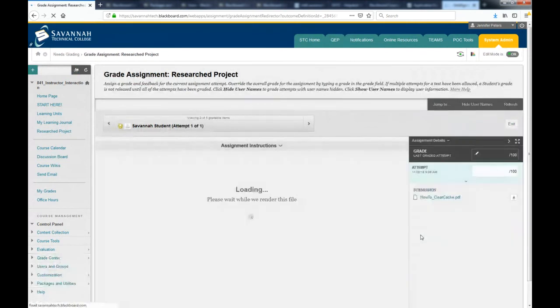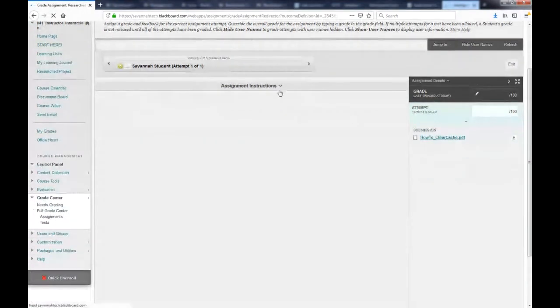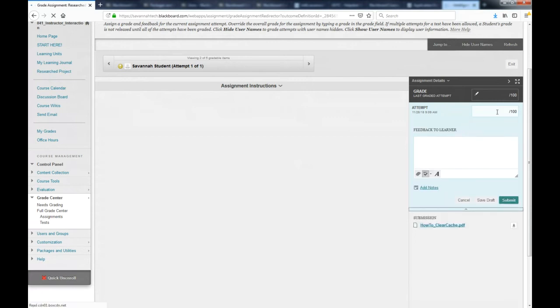And then it will take me through again to my next assignment, which is actually just an assignment. And sometimes it can take a second for these assignments to load in this new box view. But I'm still going to go ahead and expand my attempt box.